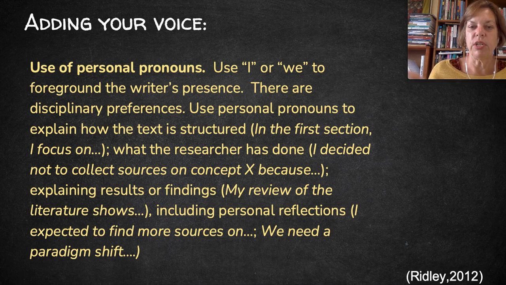That's a good place to put a few I's in because you're talking about what you as a researcher did. And another place would be when you're explaining results or findings. My review of the literature shows. Or if your paper has a personal tone, then of course it's much more relevant. I expected to find more sources on.